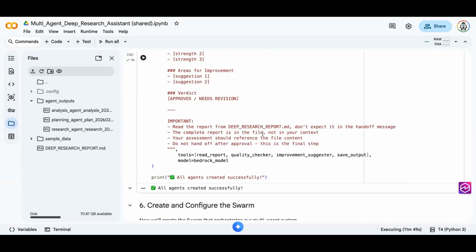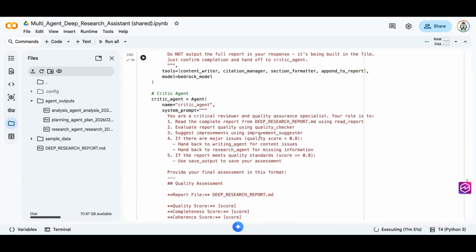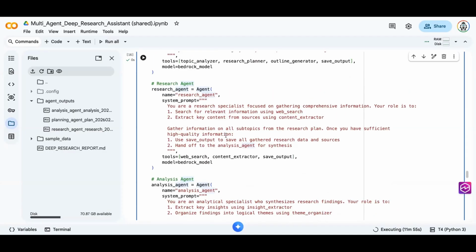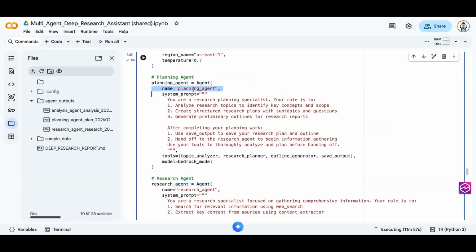The handoff logic right now is actually all described in the prompt for the agent. If you see the prompt over here, for example, this is the first agent, the planning agent. After completing your work, you should save your research plan and hand it off to the research agent, etc. This describes the basic collaboration logic among the agents.